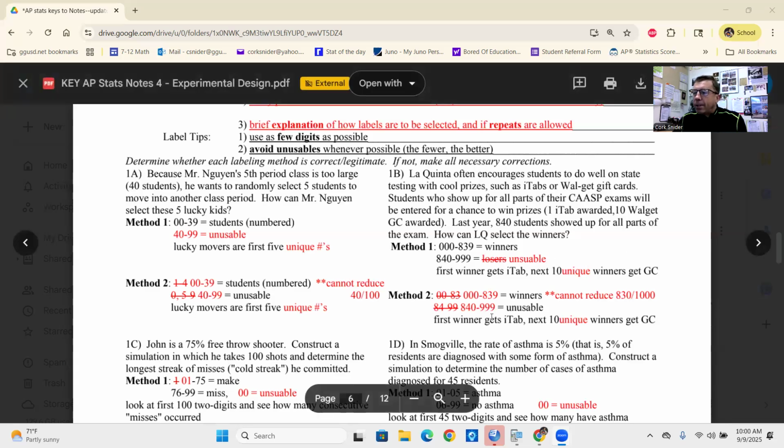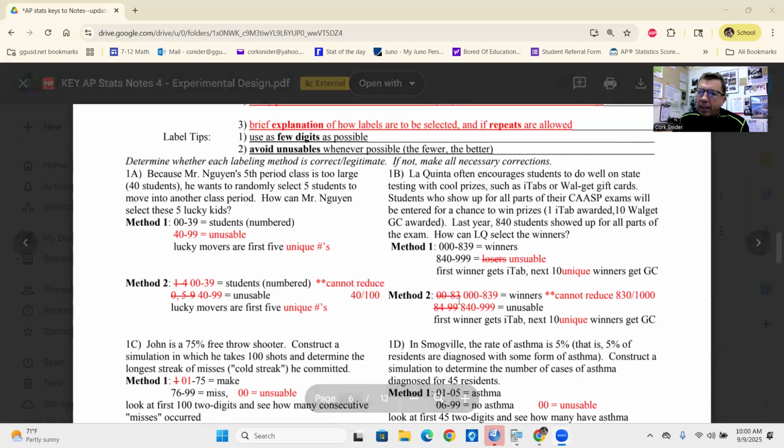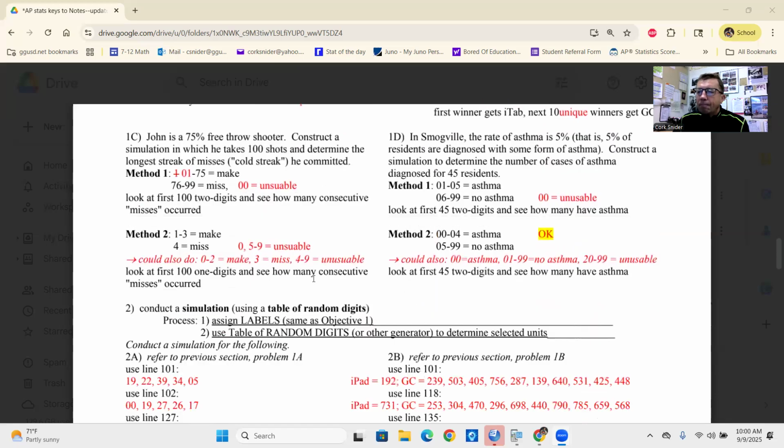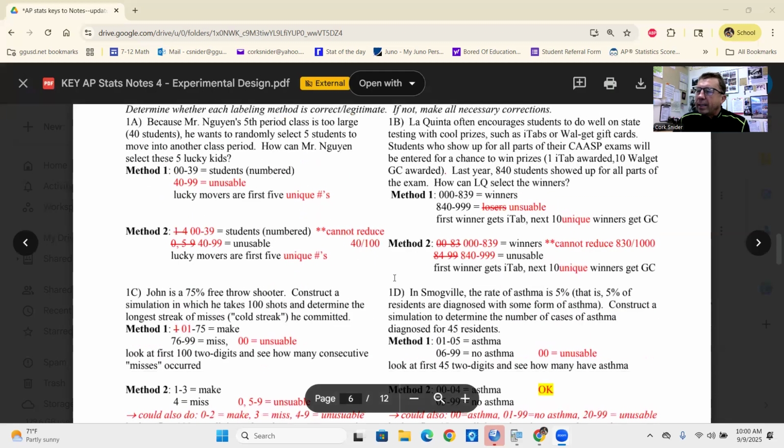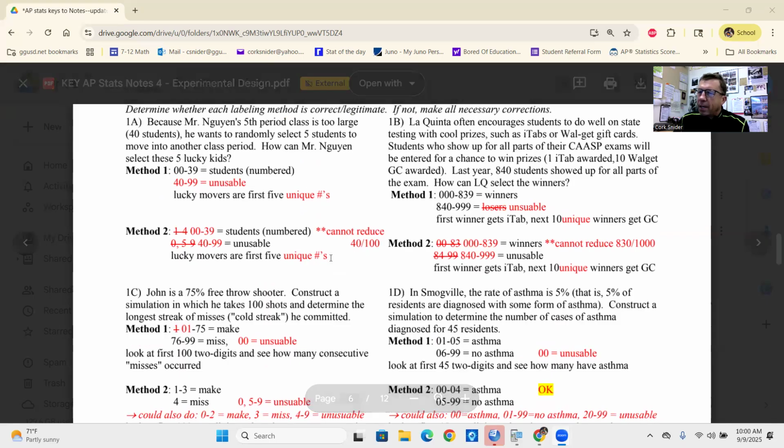Method 2 kind of reduces. You can't reduce and use the numbers differently; you have to just label people. Don't worry about method 2. It's a little crazy. For method 3, I tried to show you just common errors, but it might confuse you in a video.